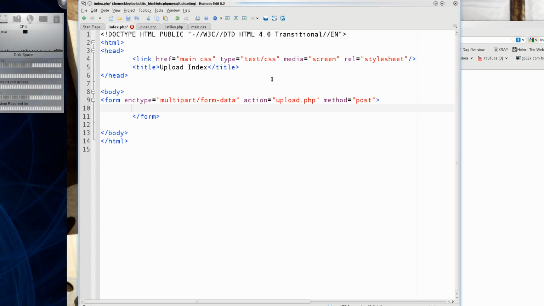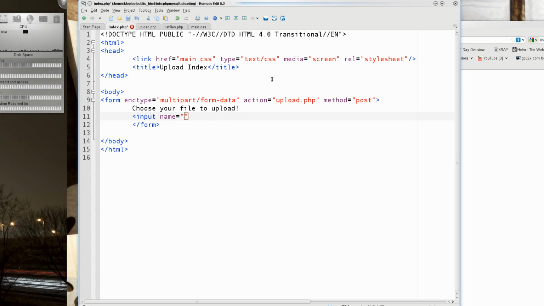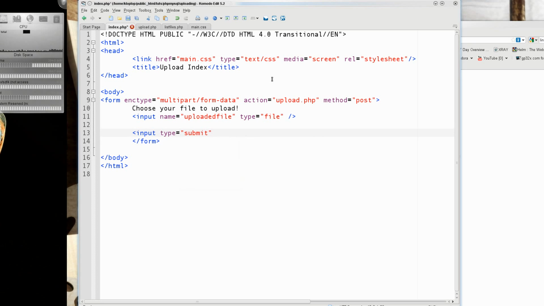So then I'm ending the form here, and I'm going to type in what file they want to put in. So choose your file to upload, and then I'm going to put in the special input type for a file, and that would be input name, and then I'm just going to say uploadedfile for what I refer to it later on, and then the type equals file. Then I'm going to put in a submission button, type equals submit, and the value equals upload file, so that's what the button will say.